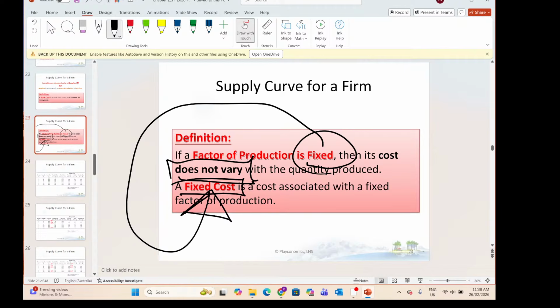The other characteristic of fixed cost is that the fixed cost still exists even though the business might actually be closed over a given period of time. Many firms will shut their doors for the weekend, but they are still paying their rent on a weekly basis. They're still paying rent on a Saturday and Sunday, even though the business may not be producing anything on a Saturday and Sunday. So this is the aspect of the fixed costs.